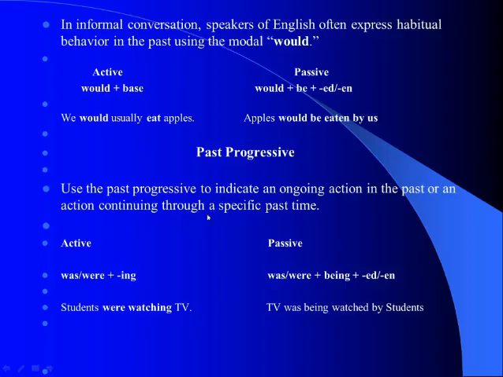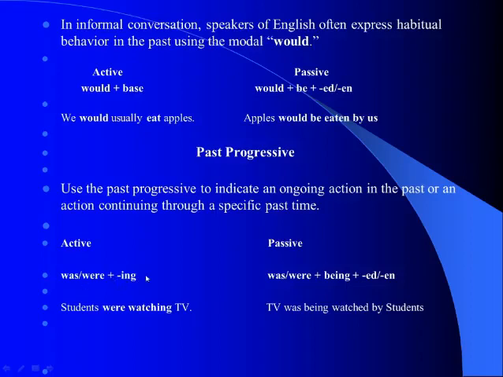Most of the time we are using was or were. In past progressive, the structure of the sentence is was or were. We don't use both at the same time, either was or were. Ing will be there because, as I already told you, if it is progressive, if it is continuous, there will be ing. In every progressive form, in every continuous form, there will be ing, whether it is past, present or future. Irrespective of the tense, we are using the ing form.